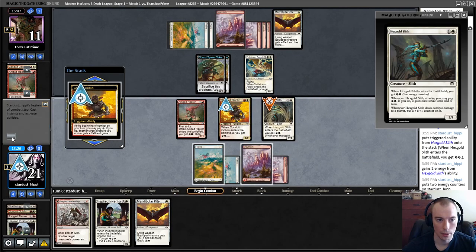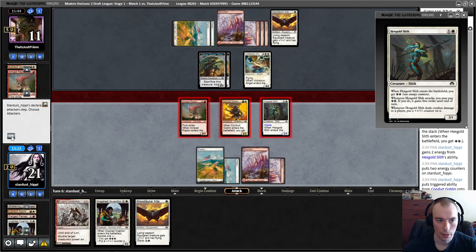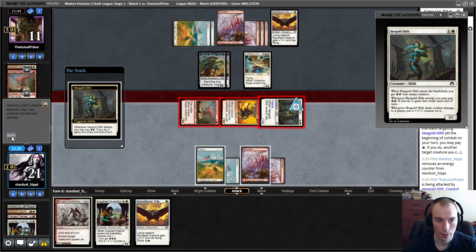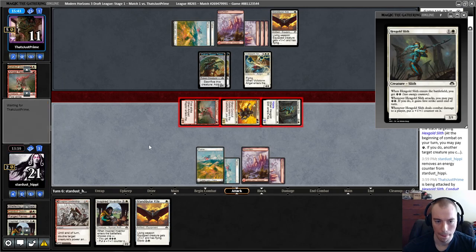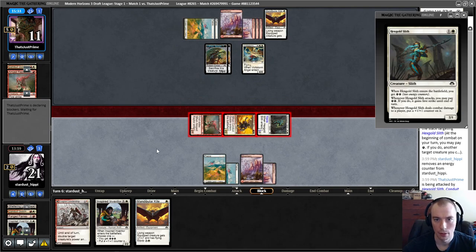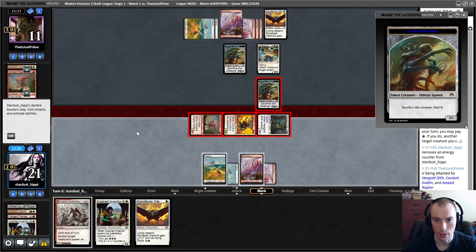Okay. Oh, they don't block, deals them 7. It's kind of a ton of damage. Block with some Eldrazi spawn. Yeah, that makes sense. Alright, take 4.